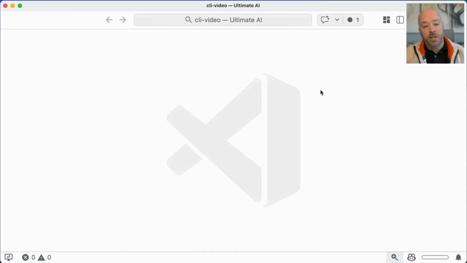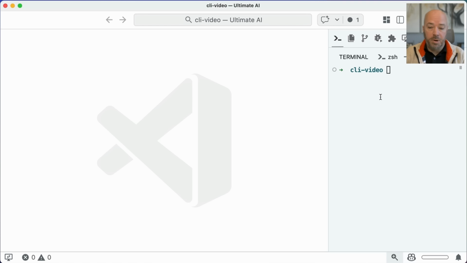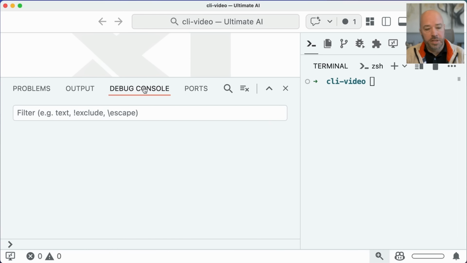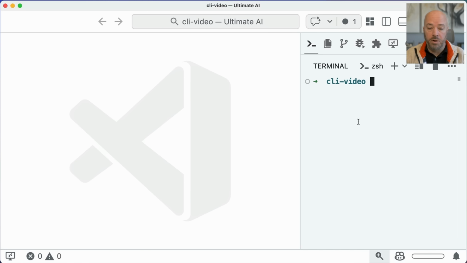So now we've done that. You can't really tell other than we have the title up here. Let's open that sidebar again. And if you're wondering how I actually got the terminal here in the sidebar, all you have to do is from the bottom panel, you just drag these things and drop them there. If you didn't know you can do that, you can. That's how I got the terminal over here.